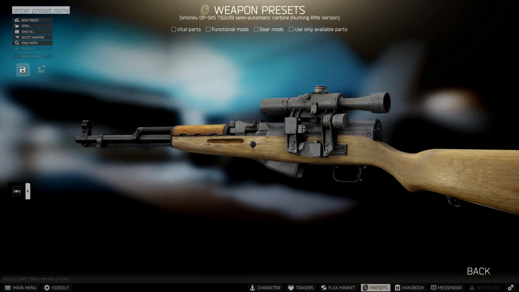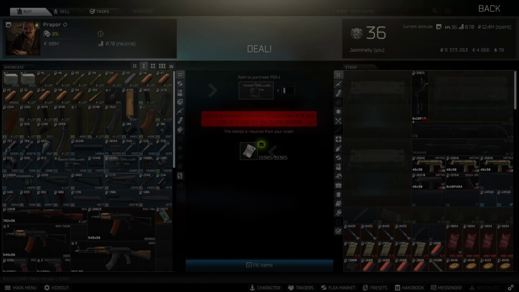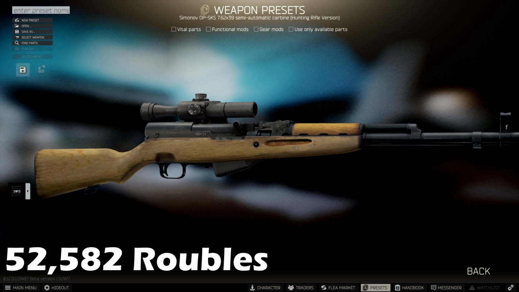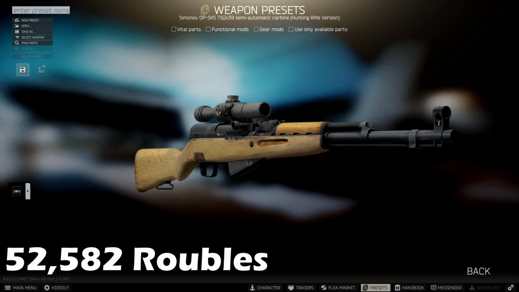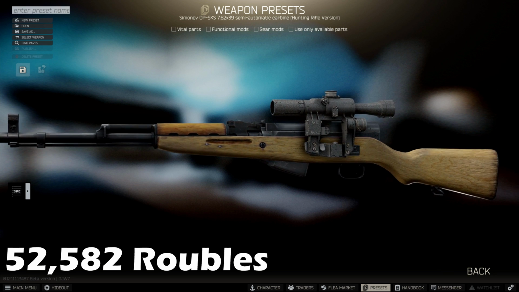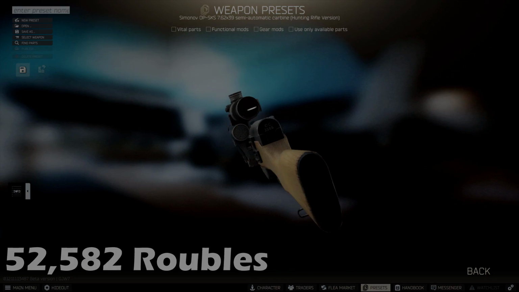The long-range counterpart is just as simple. The OP-SKS stock weapon with the PSO-1 coming in at 52,582 rubles. No extra mags, bullets in your pocket, and you're already deadly. While you can, as I mentioned, add 20 rounders, different sights, and flashlights to the build, early game you need to conserve your money, and that's why these builds are so effective.